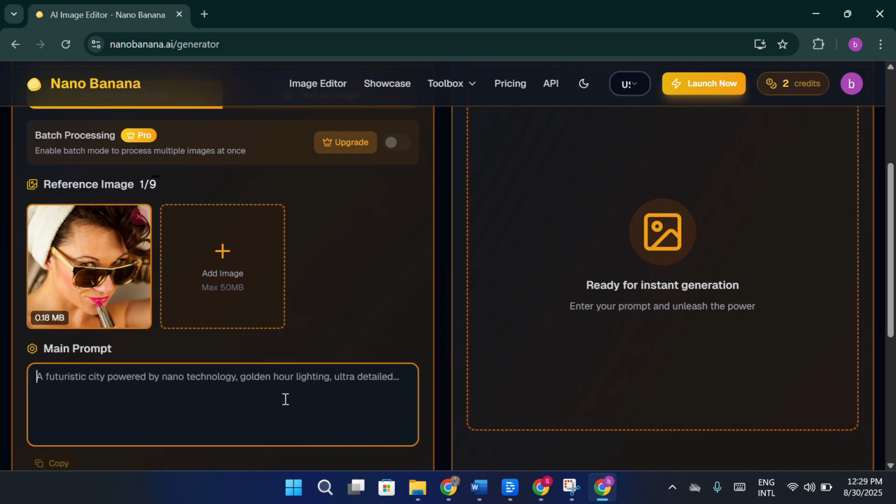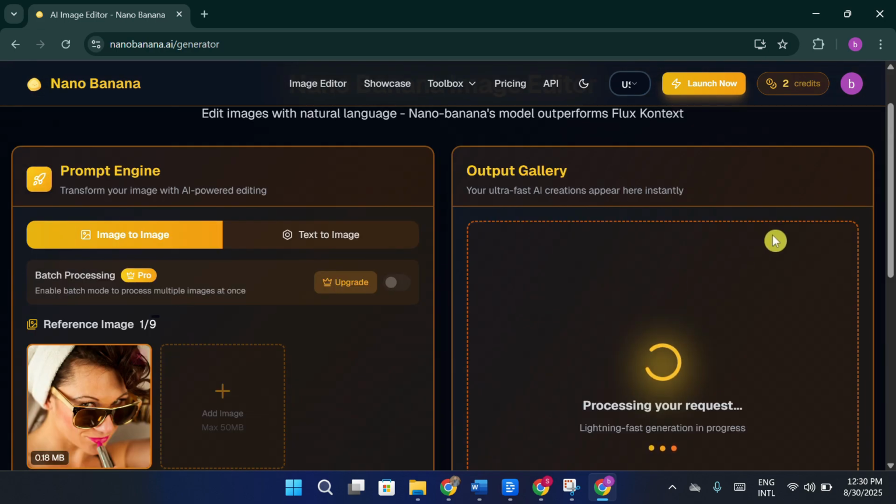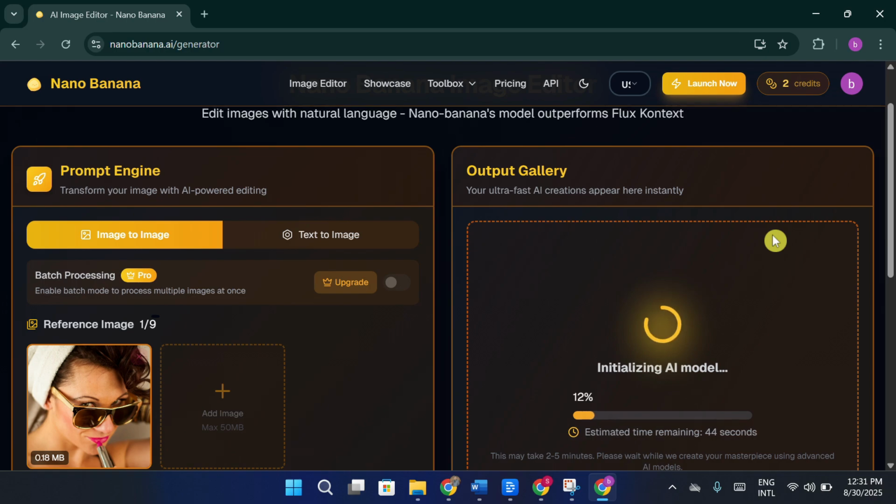You can take a polished studio shot and turn it into something natural, or go the other way around, turning a casual photo into a professional commercial-style image with studio lighting, camera angles, and even product-focused photography. It's super flexible depending on what you need. So for my prompt, I typed in something simple like woman sitting in bed wearing pajamas, using her phone casually. Then I hit generate, and again, I'm not cutting this part because I want you to see how fast it processes. In just a few seconds, the new image was ready.